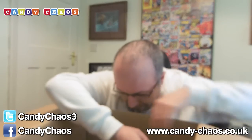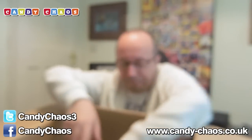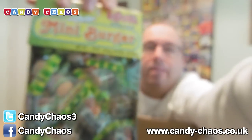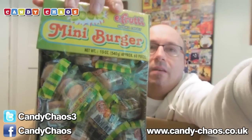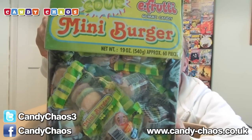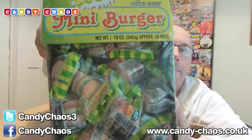Another one of those pixie stick things — that's cool. A couple of bubble wrap items in here, I'm not going to go for them just yet. We also have a whole box — a whole box of mini burgers. The sour mini burgers. Awesome. E-fruity gummy candy mini burgers. Very, very nice.